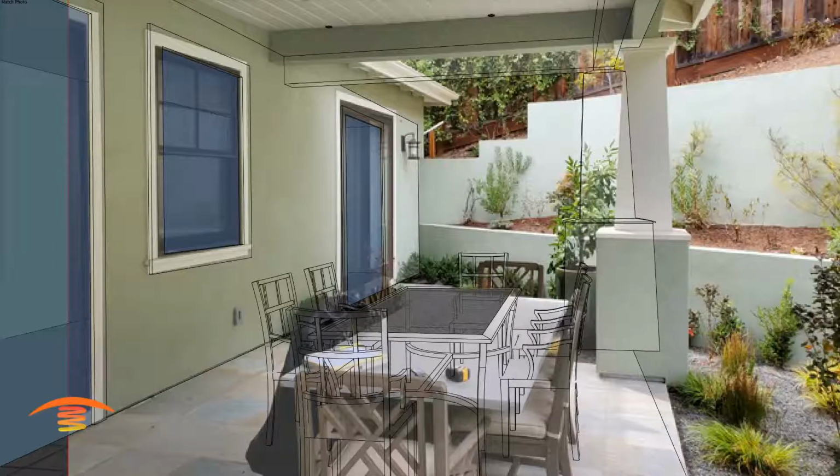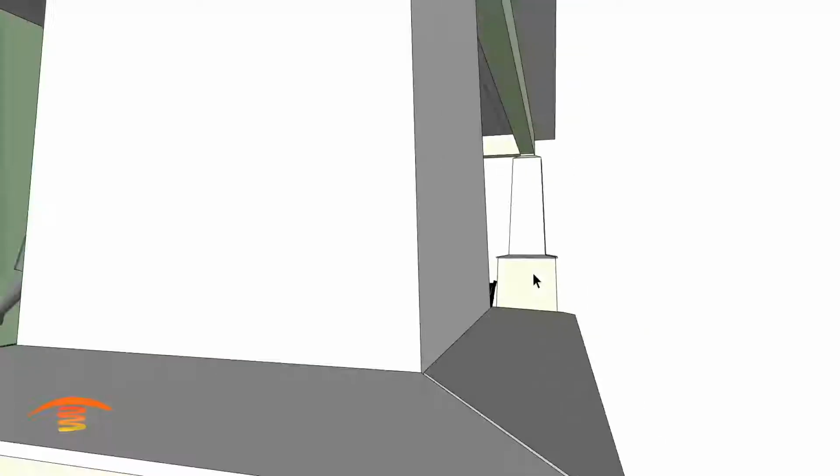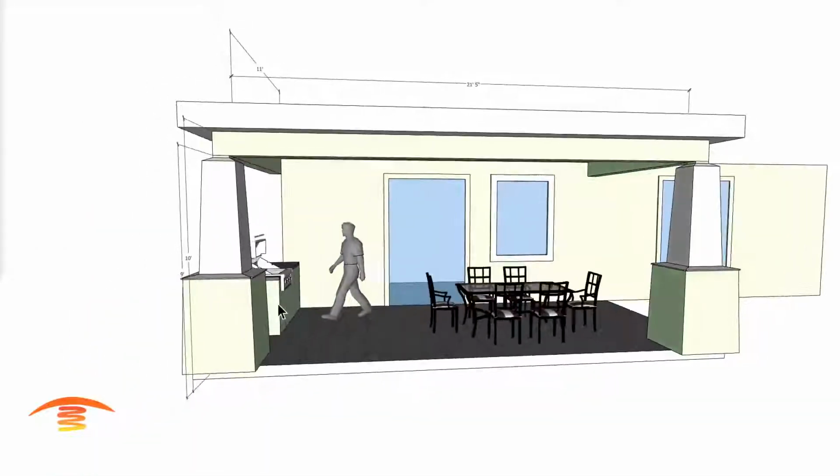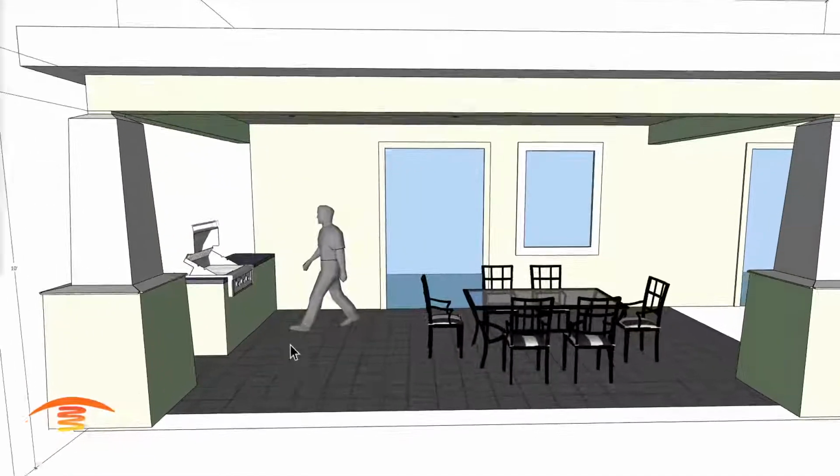Here we have a residential application. So we have an overhead covering here and a dining area here. Let's just look at what else we have. There's a small barbecue section over here, and I think this is pretty much open over here.